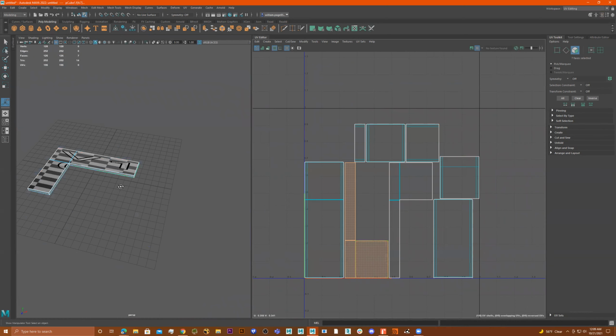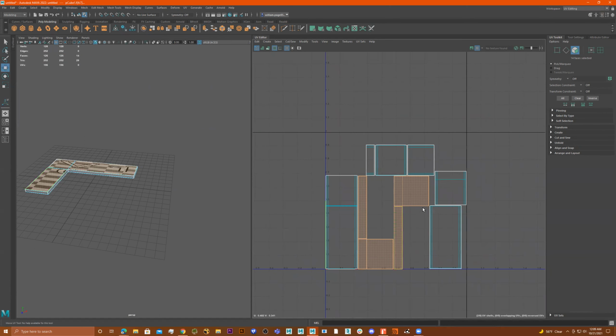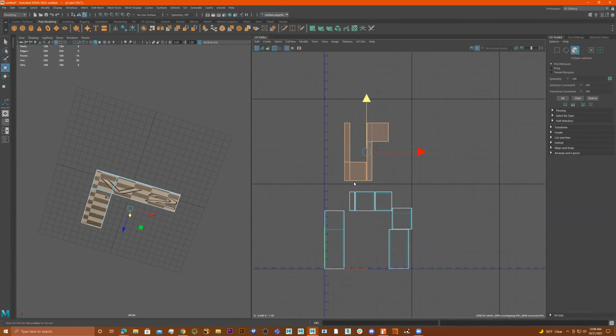So if you look at it, this is L-shaped. So in the UV, if I'm clicking on it, that's an L shape. So that's the top. And that's the bottom. So since these are our good guys, I'm gonna double click on them and bring them over here to heaven. And I'm going to scale them now.